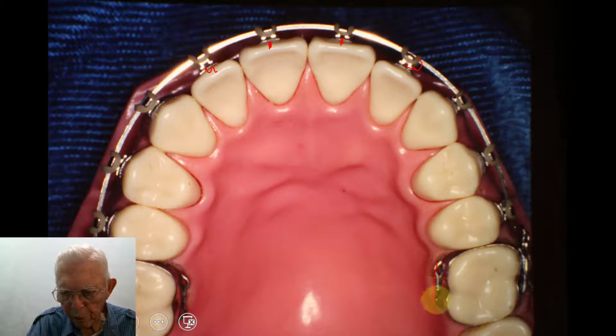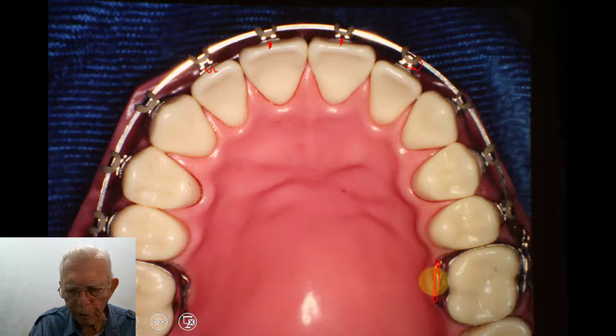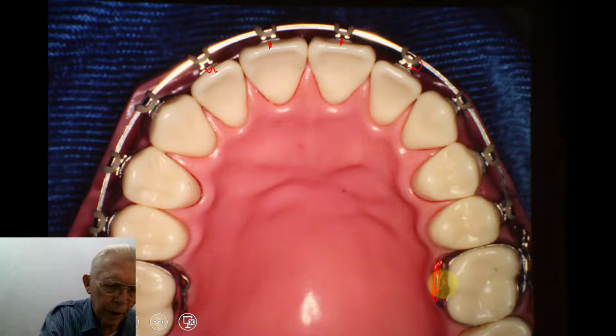On the top, we put a little cleat back here. You can attach things to the inside. On the bottom, you've got a little lingual button on that. And you've got a long inner bracket space.